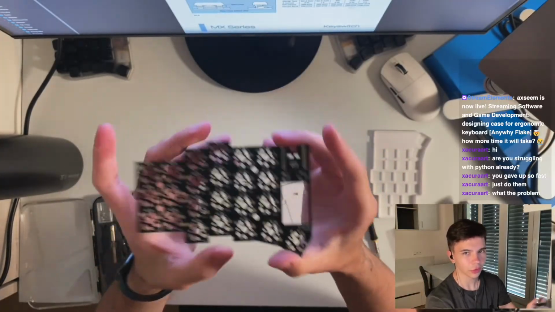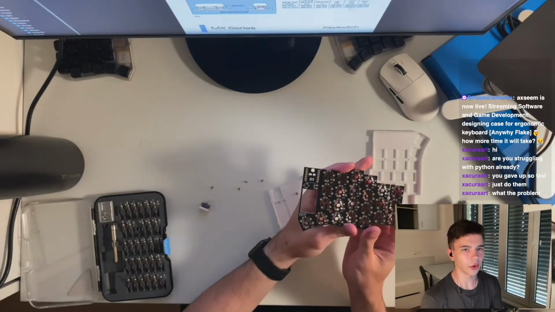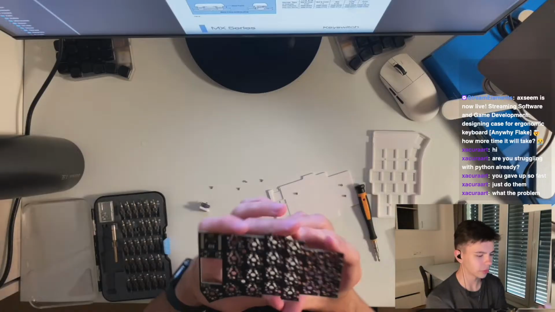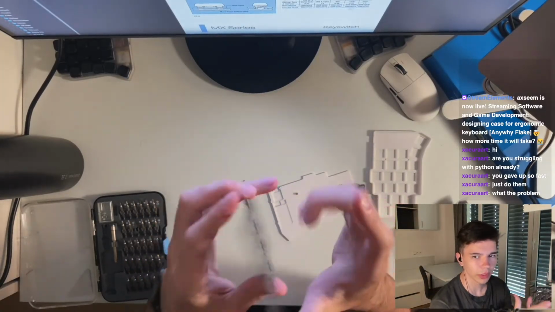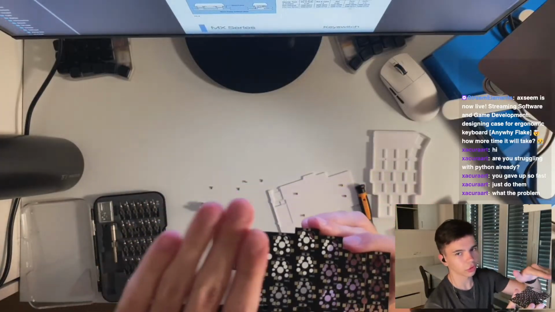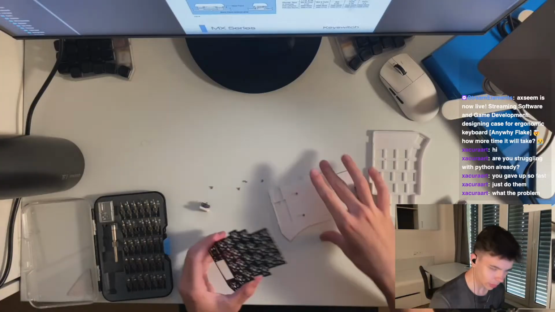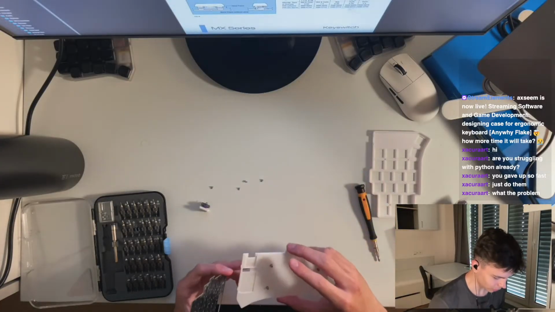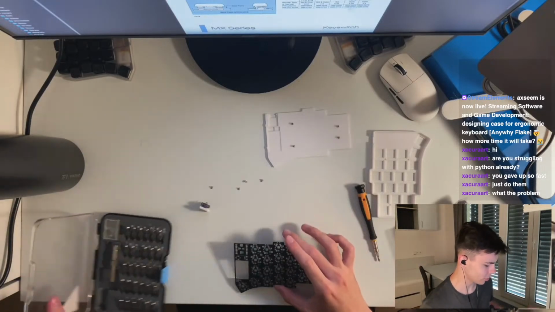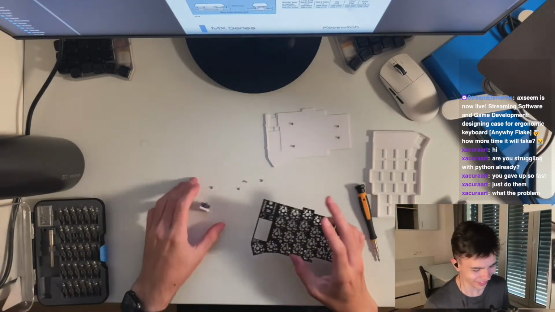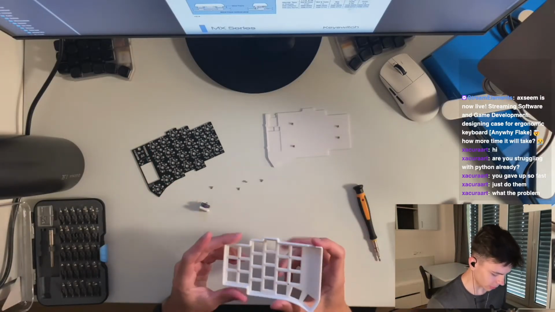It's also symmetrical, so the same PCB is in the left part and in the right part. It's so good, also because it has a controller on both sides. You can do top mount and bottom mount of the controller. But obviously my first case is gonna be just bottom mount, because ain't no way I'm gonna do another case for 100 hours. Maybe when I learn CadQuery, I will make another case and remake the first one.